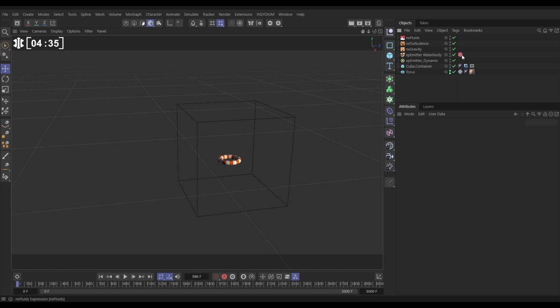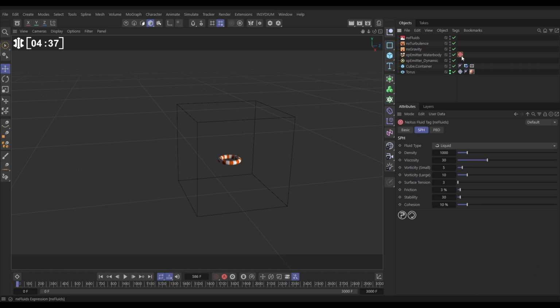And then look, we can just copy this tag by holding control, copying it down. And let's go into that tag. So now this is going to work in exactly the same way, but we're able to put this tag on our emitter. Let's just go to our emitter dynamic and make it invisible because we don't need to see the particles. But let's go to our tag options.